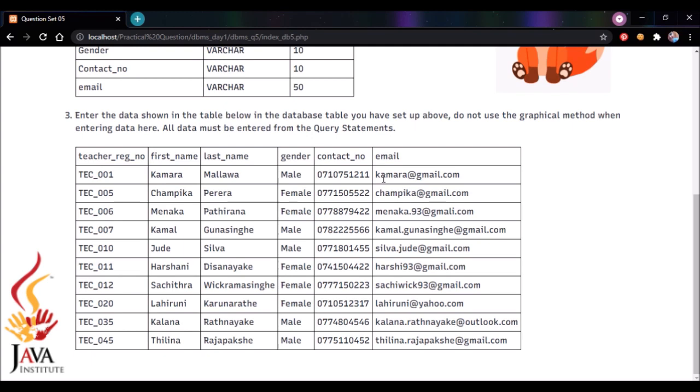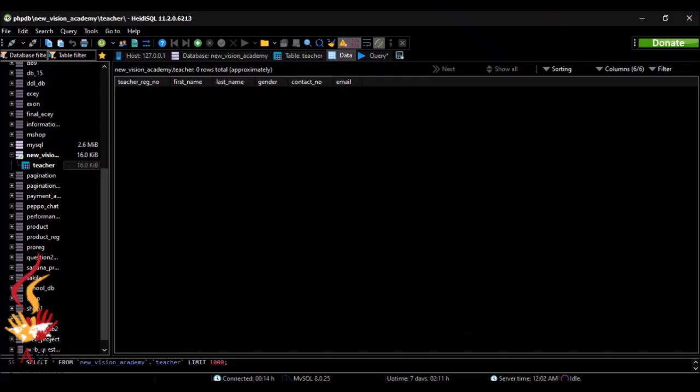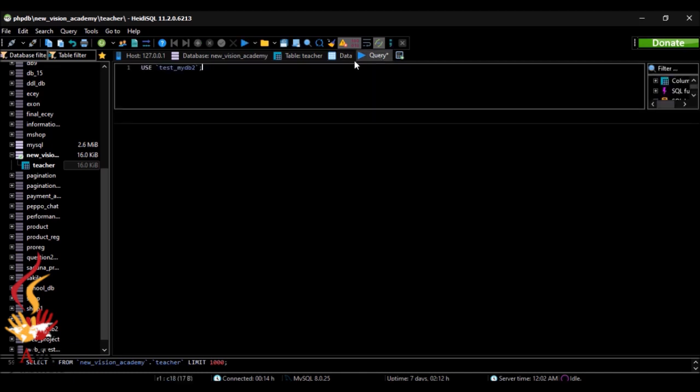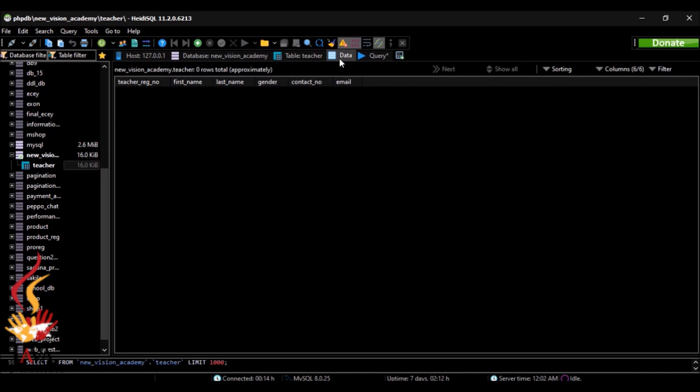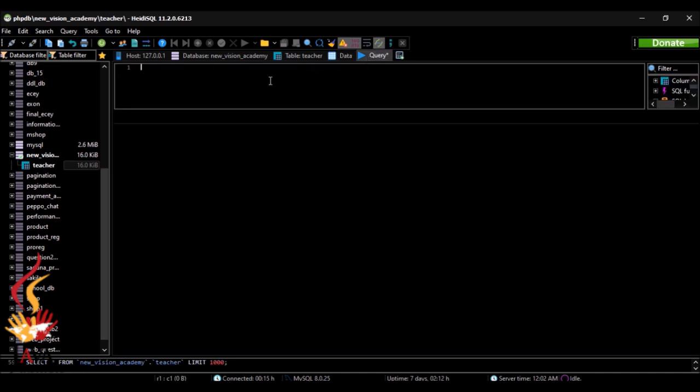Now let's see how to enter the first data. To type the query, I will select query. In HeidiSQL, you can type your query here.